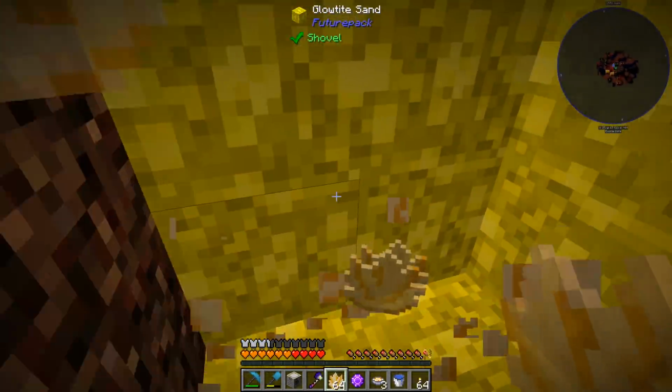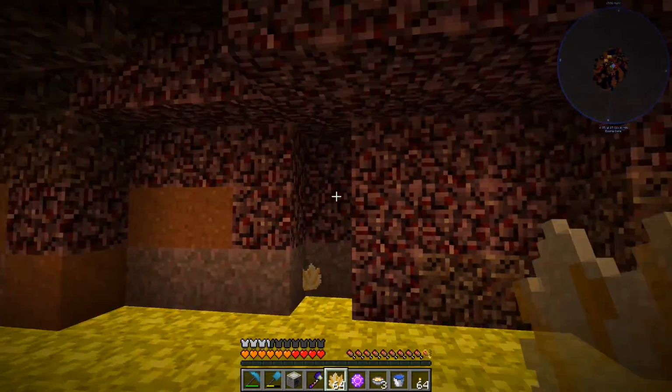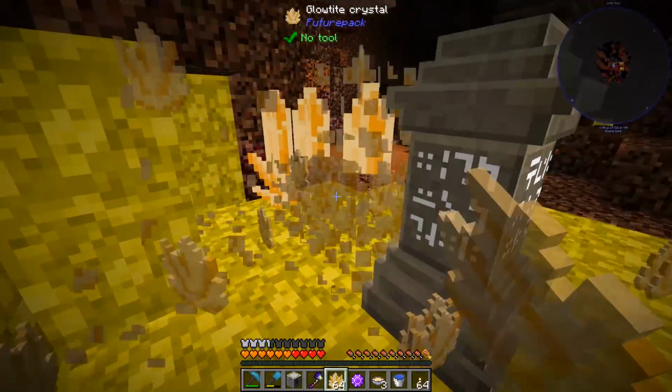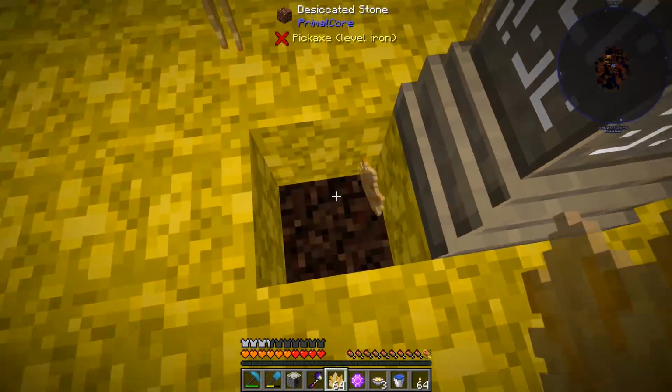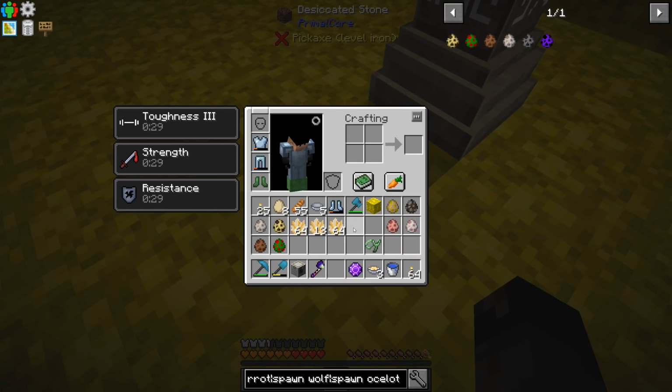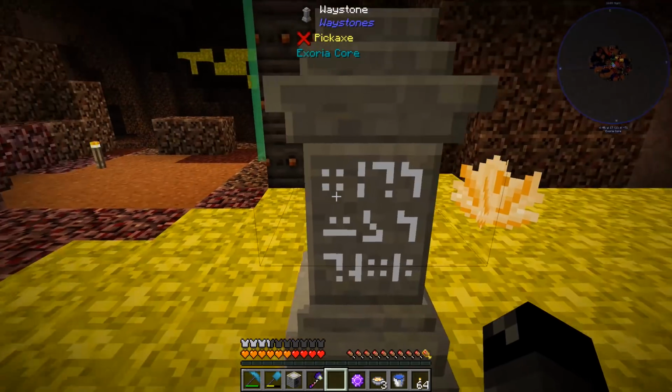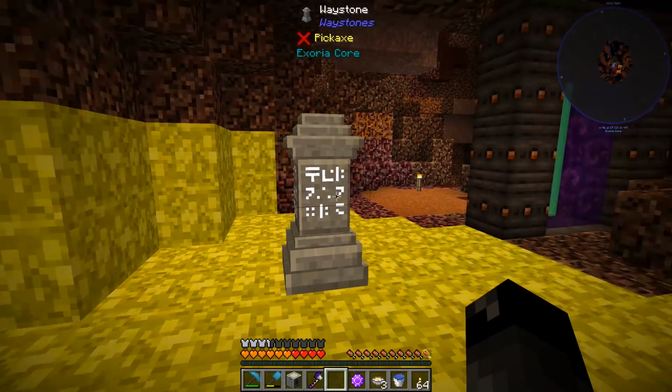I spread around some of the glowtite sand that was all in this section right here, dug out the floor, and placed it down. Yeah, now we get the glowtite crystals everywhere. Oh my goodness, so we got plenty of these things. I didn't know if this would work in a chunk loaded situation. Obviously it does. Yeah, there's one that just grew right there.